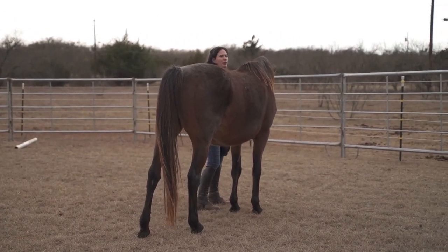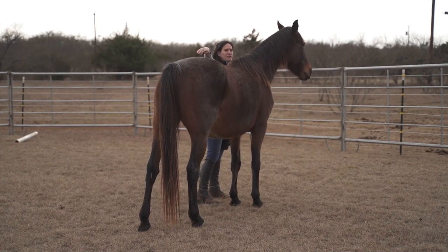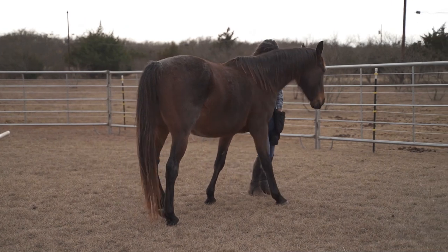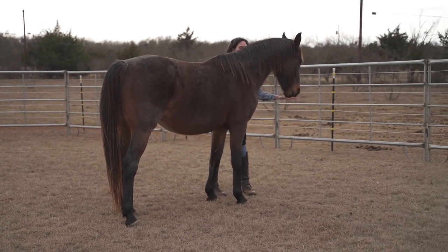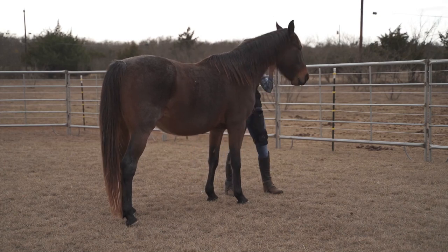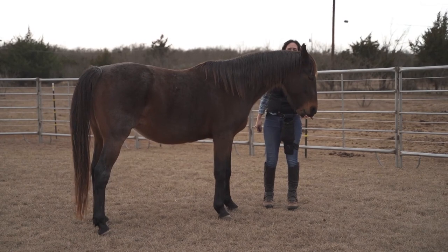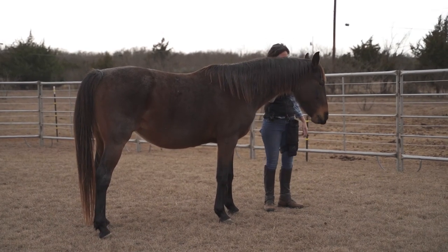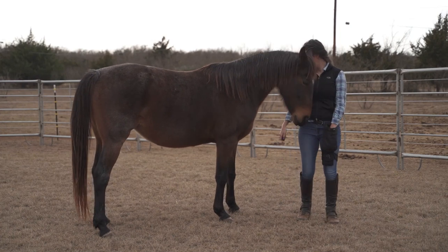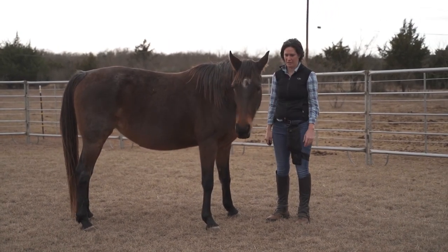Again, like we were asking her to make that inside turn. Like if I was to make a circle to the left and she slowed down and moved around. I want her, there you go, there she stepped away. If a horse knows that as soon as you move toward their shoulder they step away, again, she's at liberty, nice, then they're going to be much better about not going in front of you because they'll learn to step around. There you go, very nice. That's really good.